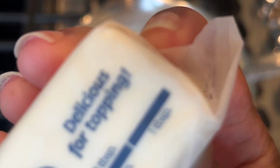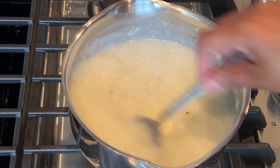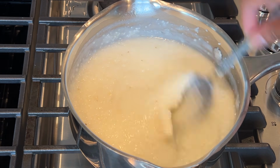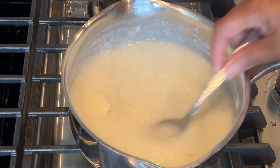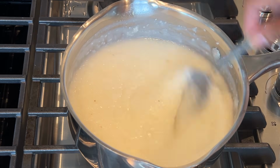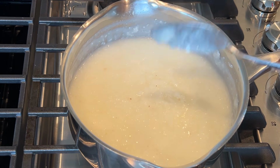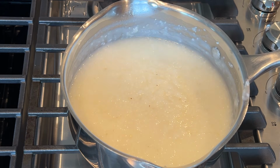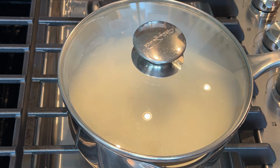And 1 tablespoon of butter. Stir until the butter melts and everything is smooth and creamy. Now, if you like cheesy grits, this is the perfect time to add some cheese. And that's it. Now, before you go, let's talk about those quick tips.